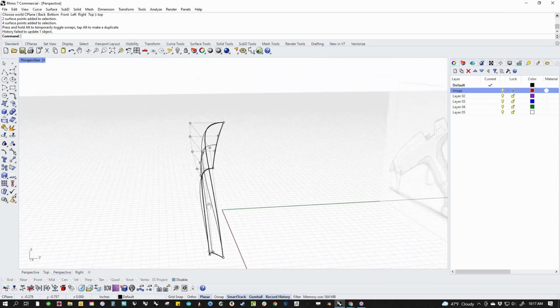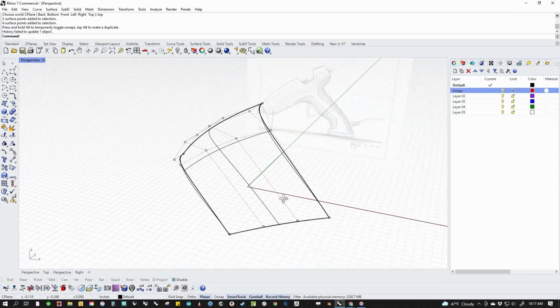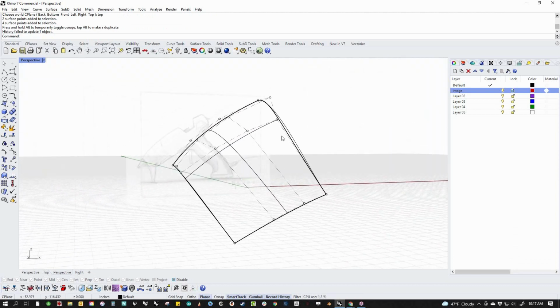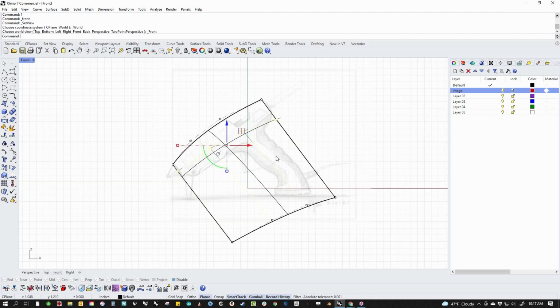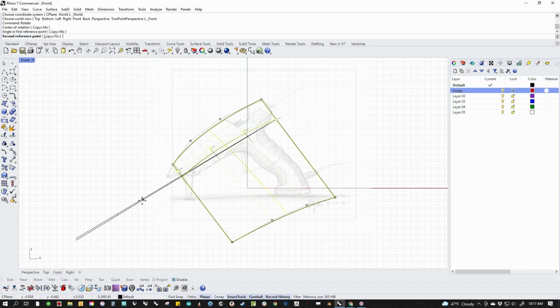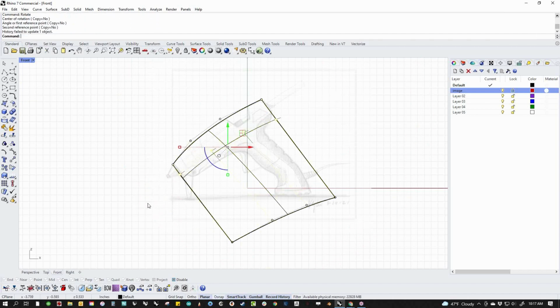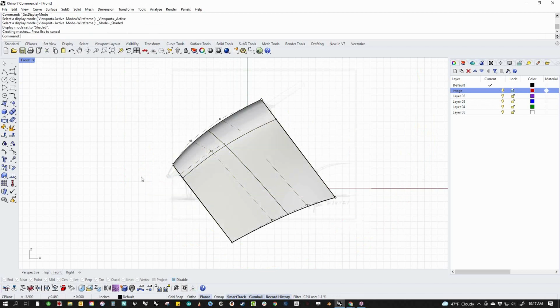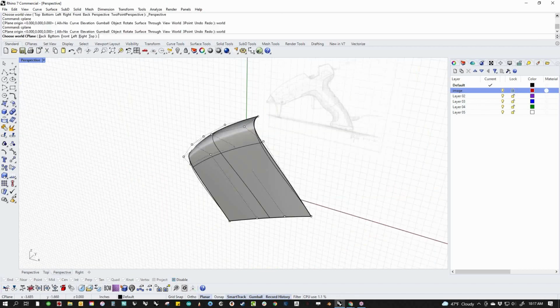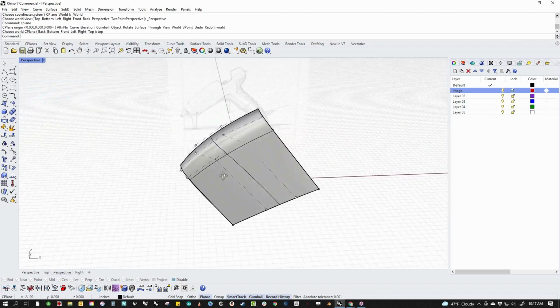And that's going to give me about what I'm looking for. Now I could always add another row if I needed to, but I really don't think I'm going to need to, and I'm going to just rotate these just a tiny bit like that. And then let's shade it and see what it looks like. And I think I'm kind of okay with that.